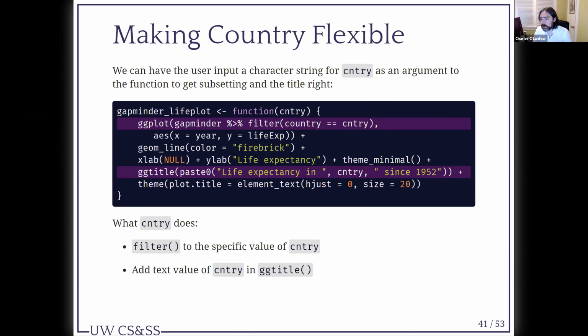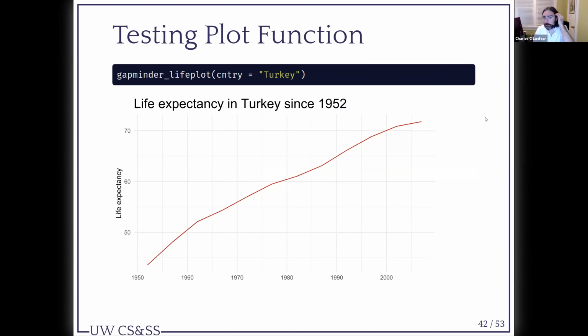Why do I have to write the function as country rather than country? I don't. I just wanted to make it easier to tell the difference between this and this, but I don't have to. I could have made this X, and I have to put X here. Yeah, I could do anything I want. So that just works. We now have a template, right?